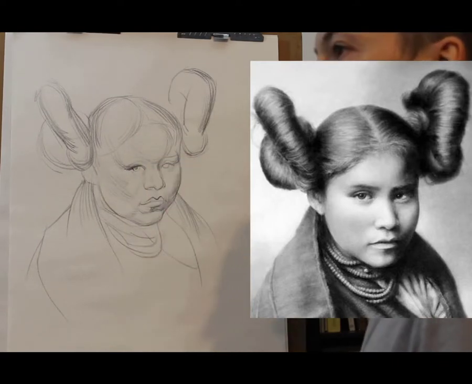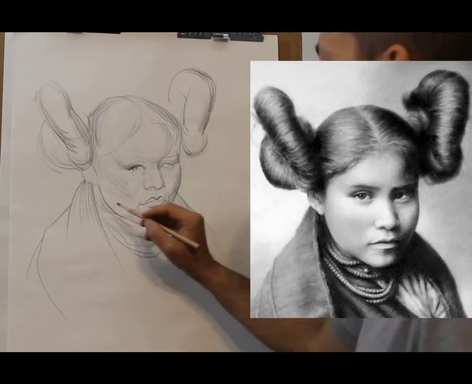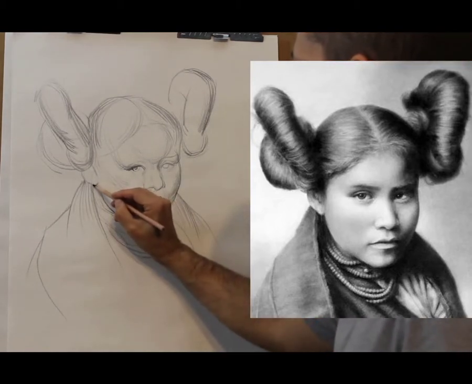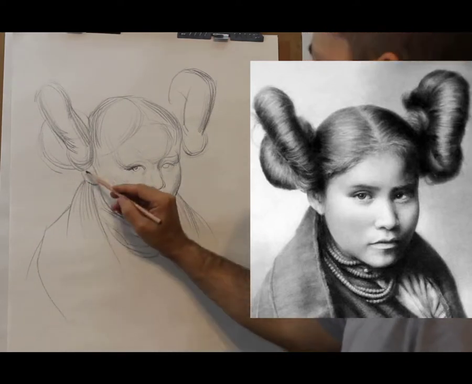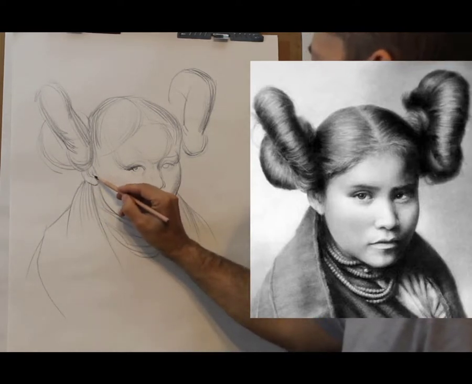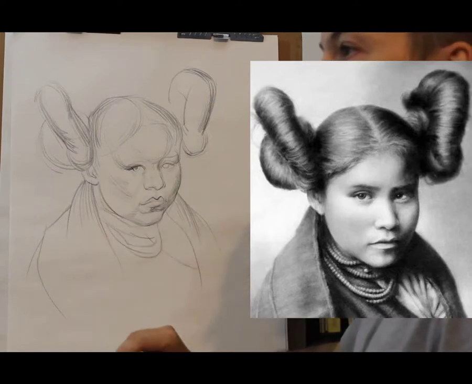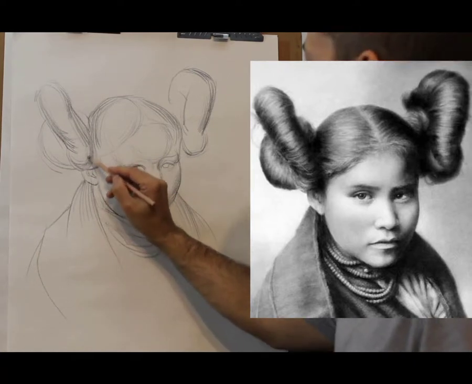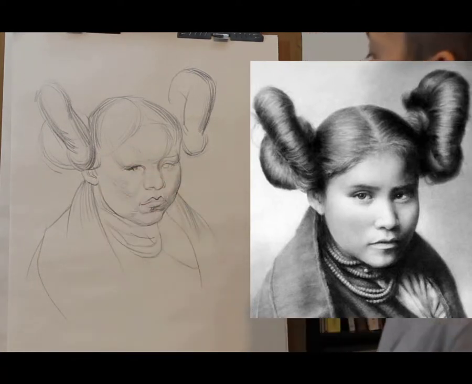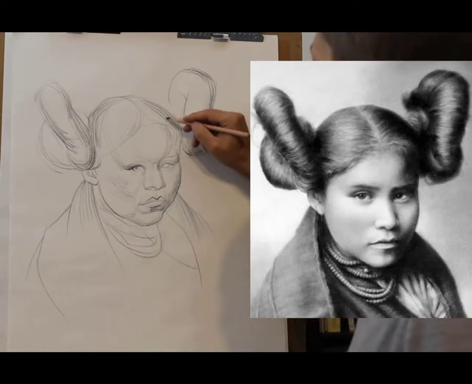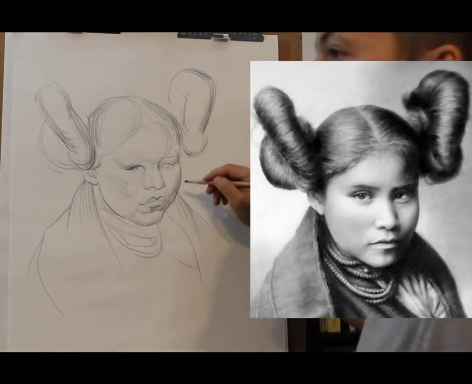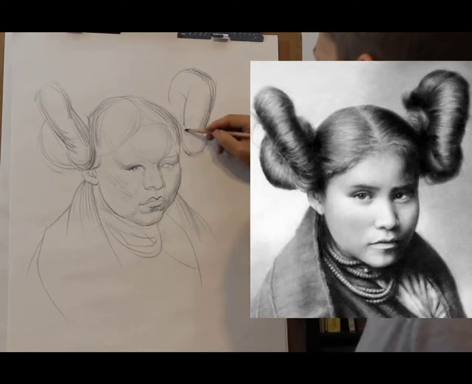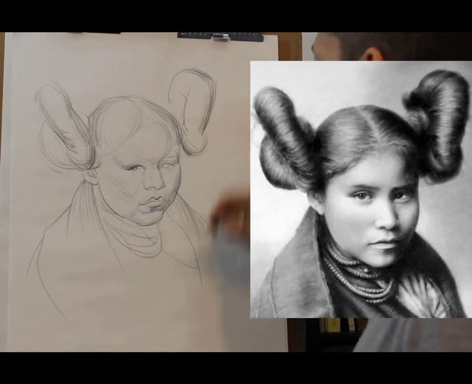Here I move that outline a little bit. Couple of lines for the shadow in the ear and what's happening to these shapes in there. Let's make some lines a little bit stronger. Gradually we can get to stronger lines.